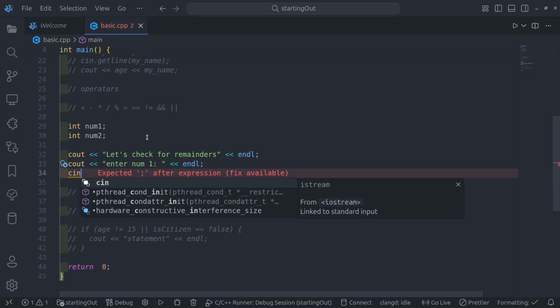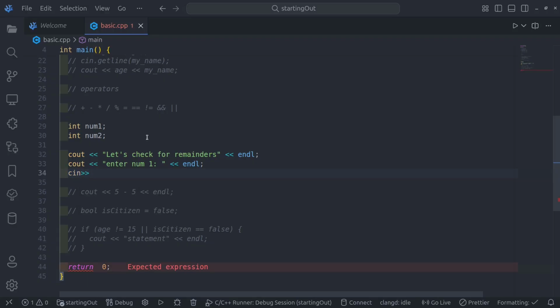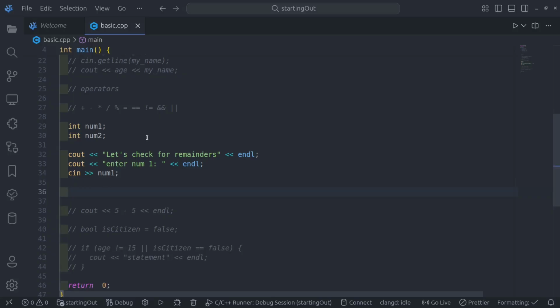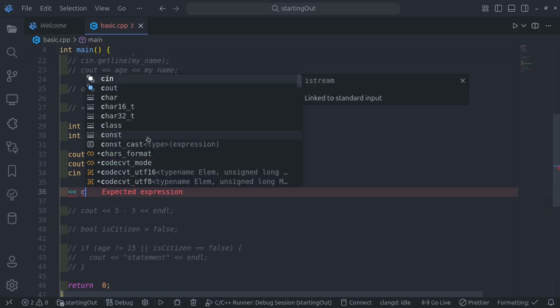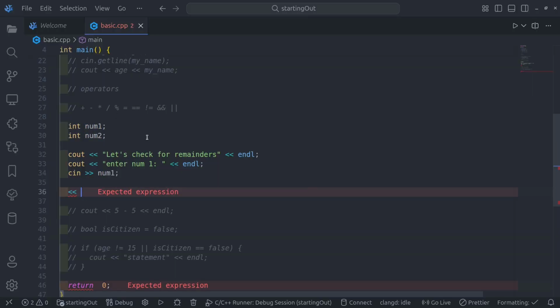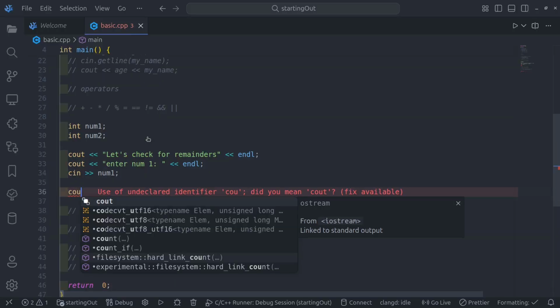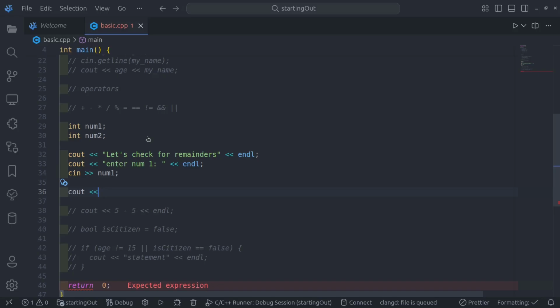Let's see, cin num1, then you enter your num2.